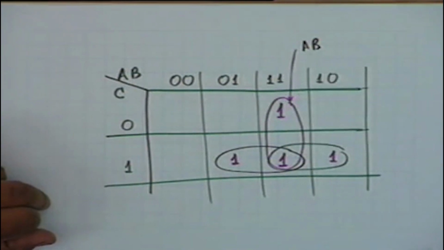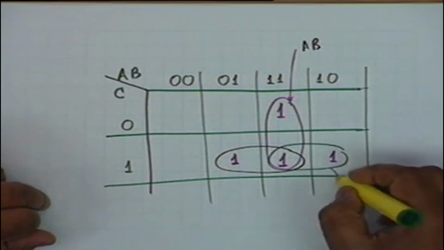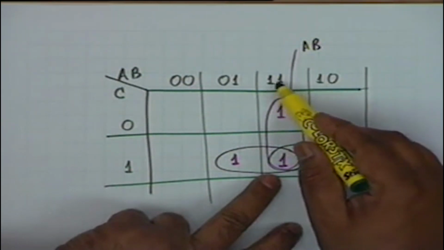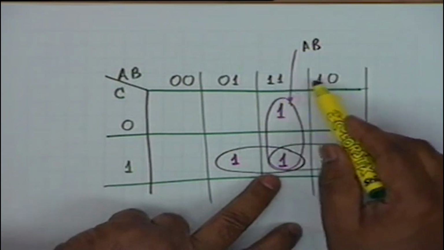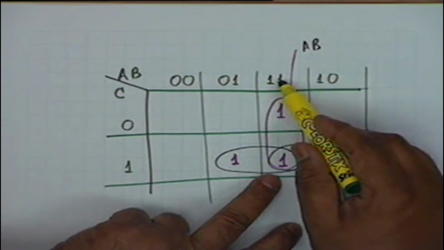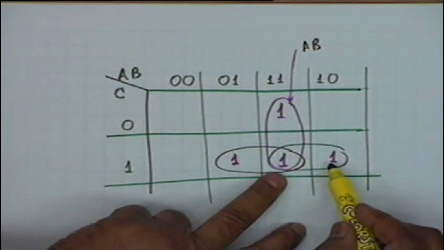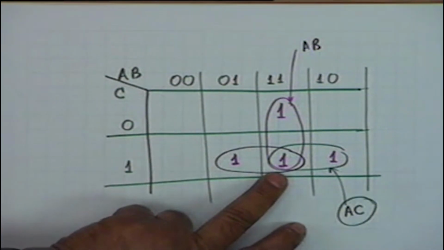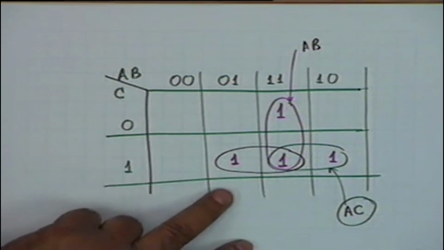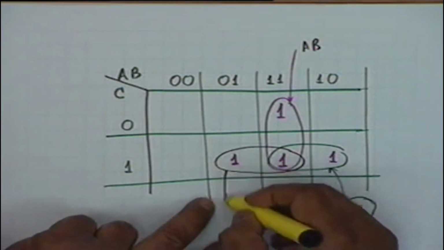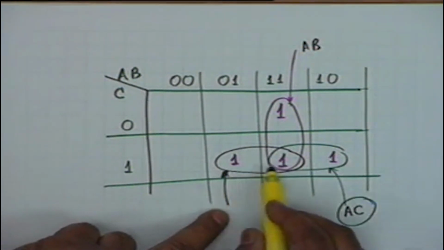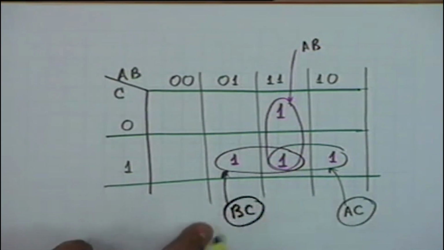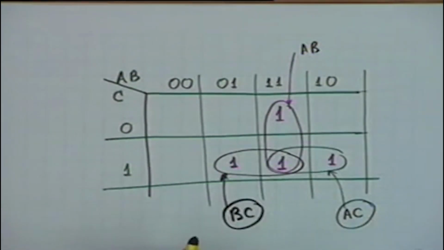Okay. The green one, I hope I can find the color. The green one, yes. For this, you see 1 1 1 0. So it is independent of B. B has changed from 1 to 0, but both are 1. And therefore, this is simply AC. And for the black one, finally, it is independent of what? A, and therefore this represents BC. And that is all that you have to take care of.